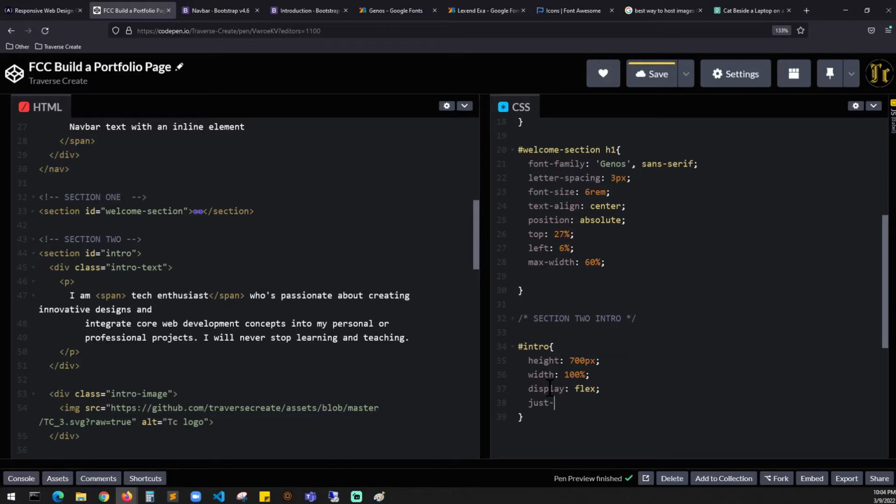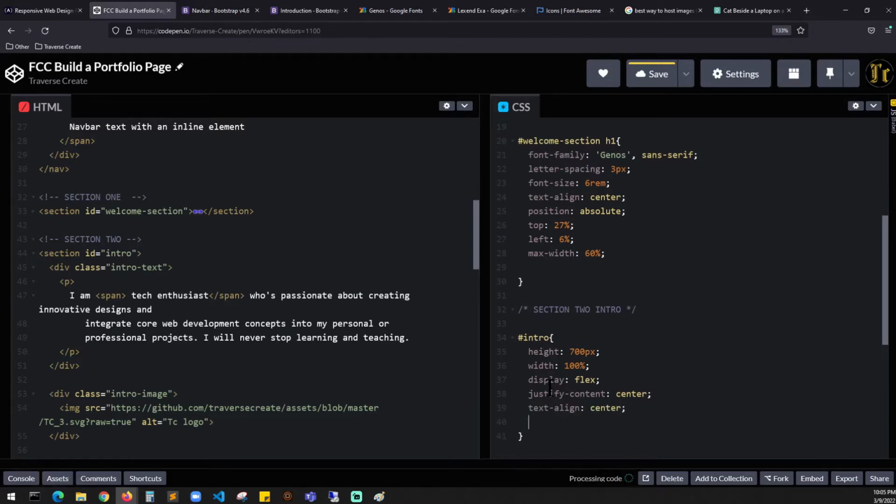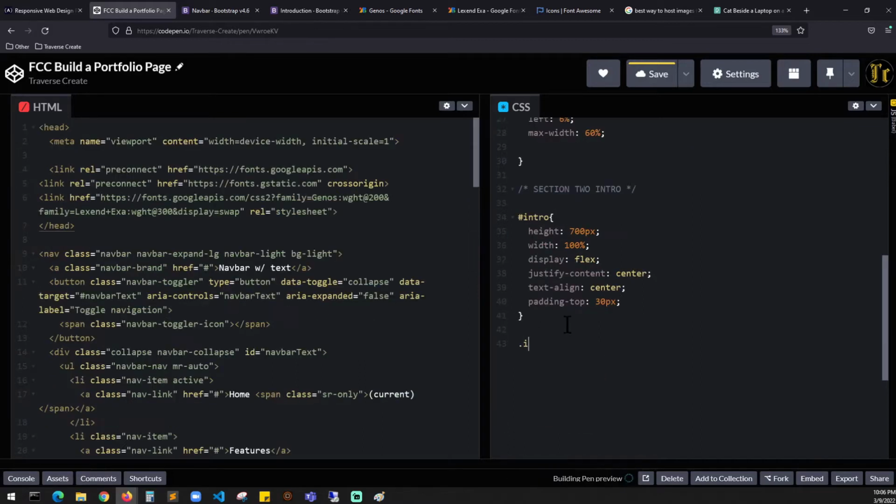Justify content to be center, and I want the text alignment to be center, and padding top 30 pixel.